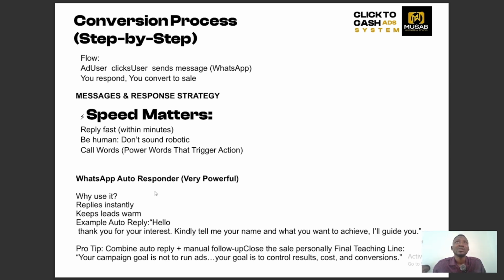And the last part of this conversion process is you setting up an autoresponder on WhatsApp. If you're running an ad to WhatsApp, you have to use what we call an autoresponder. The app is not too expensive, it's very affordable to get the pro. Then you set up your pre-filled message and the response they are likely to give before another message will follow. Even if you are sleeping, the AI will be helping you to chat with your client, and at the end of the day they will get to buy your product even while you are sleeping. So you should try and download an autoresponder on your phone and link it to your WhatsApp. I will leave a tutorial on how to do that in this course as well.